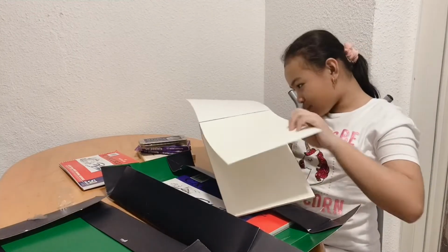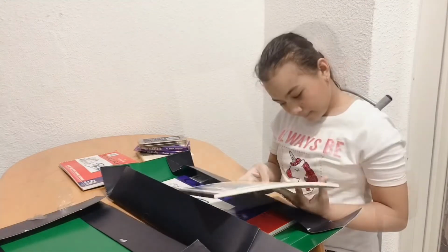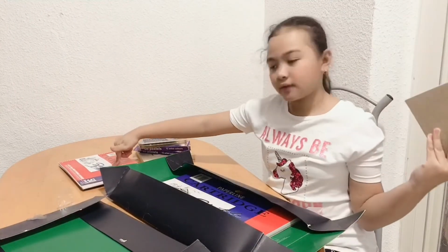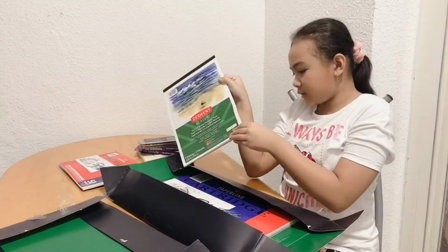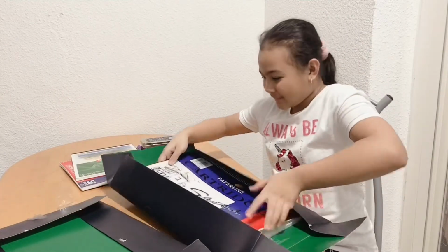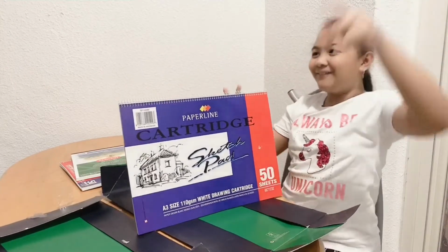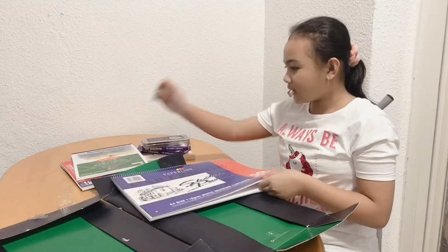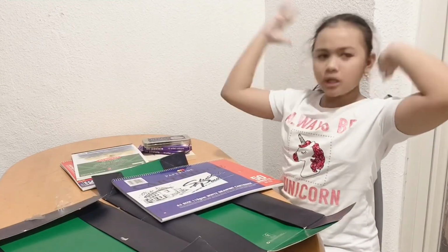Okay, so this one's rough. More watercolor, thicker paper, because if you're dealing with water, it needs thick paper. This one has 50 sheets. And this one, I don't know how many. It says 50, but it looks like more. Maybe only 15, because it's thick. This one is a bigger one. Maybe we'll do a collab. Collab, yeah. This one is 50 again. A3 size, right? Yeah, A3, that's A4. See? It's the same thing as this. But that's practically it.